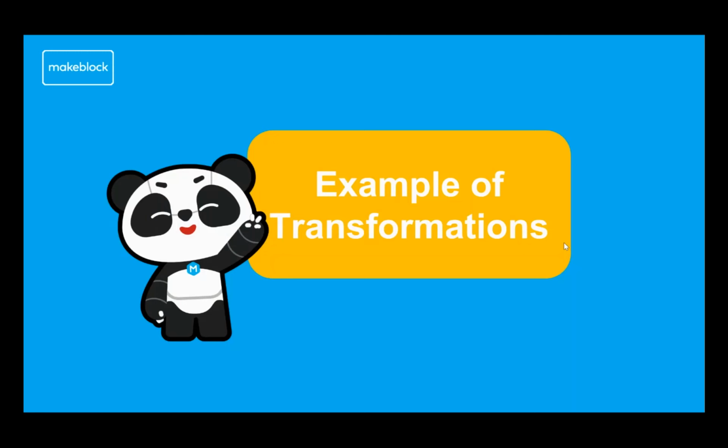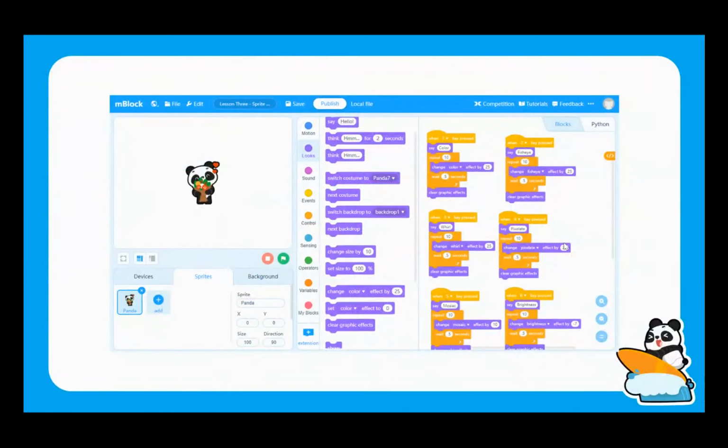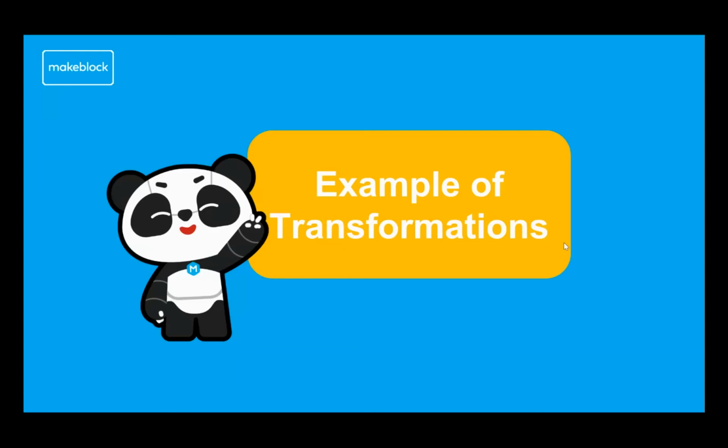As I said at the start, we are looking at transformations. We will go into some examples of the types of transformations you can carry out. But before I go into the details, I'm going to bring up the live Makeblock 5 programming interface in a second. As we just looked back at with our last program, where Panda introduced themselves and met new friends on Earth, we're now going to take this a step further. Those friends would now like to throw a welcome to Earth party to celebrate Panda's arrival and get to know Panda even better.